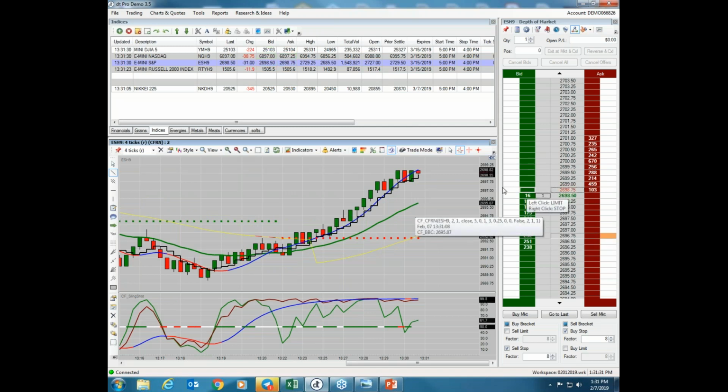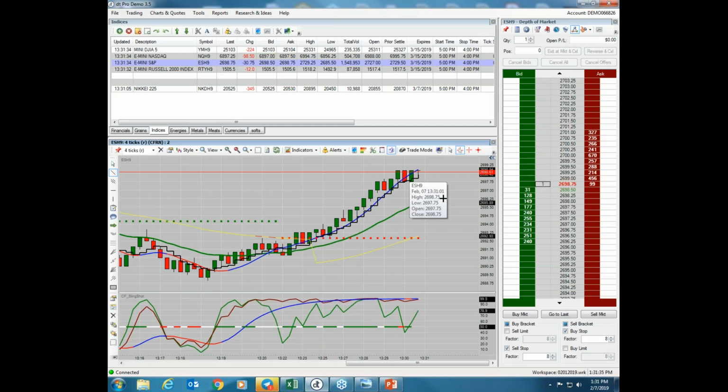If that happens, in the process, we're going to draw a trend line. I'm going to show you how I draw it, because that's the way you should draw it. And then if we do get long, what we're going to end up doing is left-clicking in the DOM. Left-clicking in the green. That's what we'll be doing, okay?